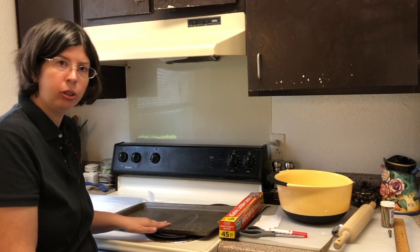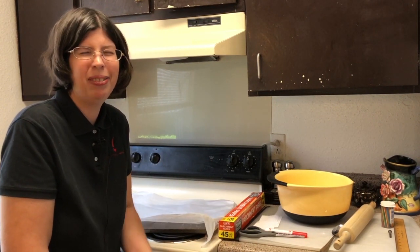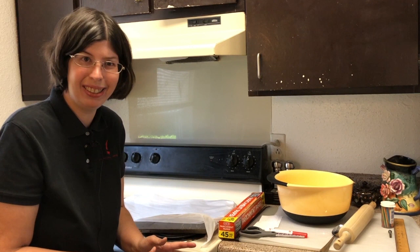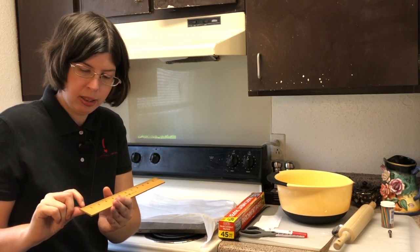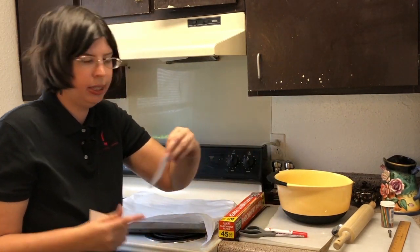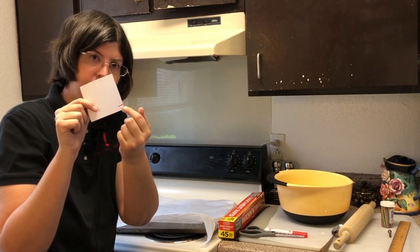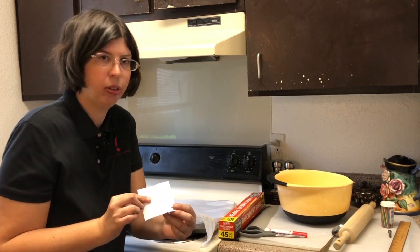Eventually we're going to use a pan, and you probably noticed there's a couple other items here that seem kind of odd. So the thing about hardtack is, especially when it was a military food, they liked to have it consistent in shape and size, 3 inches by 3 inches, and then about a ½ inch thick. What I usually do is take an index card, cut it so it's 3 by 3, and put a little mark here for about the ½ inch. I can just put this down, cut it out, and then make sure I have the right amount of dough.